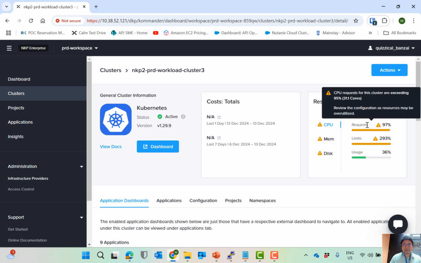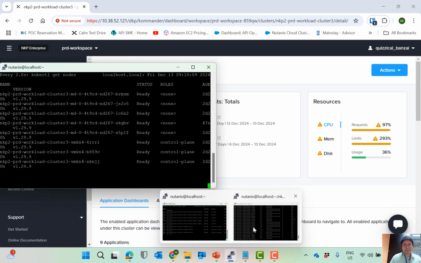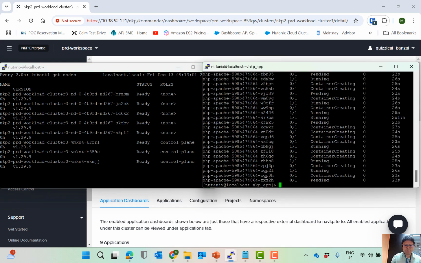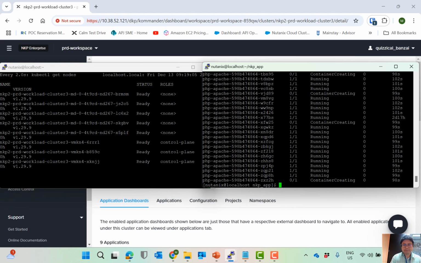You can see that it started to get really busy for the existing worker nodes. You can see that the containers are still in the midst of creation. In fact, you can see that now there are actually 5 worker nodes at this point in time.